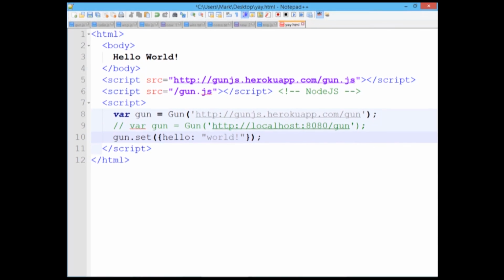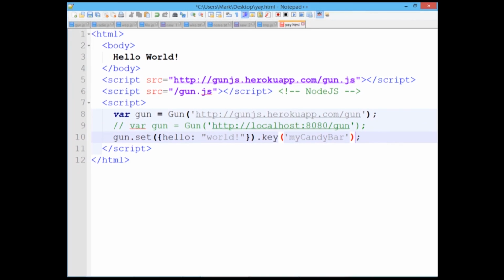Now, I mentioned that it's easy for our brains to forget stuff, right? If you just do gun.set and you save this hello world object, you'll forget about it because you don't have any way to reference it, to remember it or to recall it. So the way that you do that is you create a key for it. In the same way that you have a key to your apartment or your dorm or your house, a key is a reference to your room. So you do gun.set, the thing that you want to save, and then .key, and you pass it a string of whatever you want to call it, like my candy bar. I don't know why I'm calling it that, but it works.